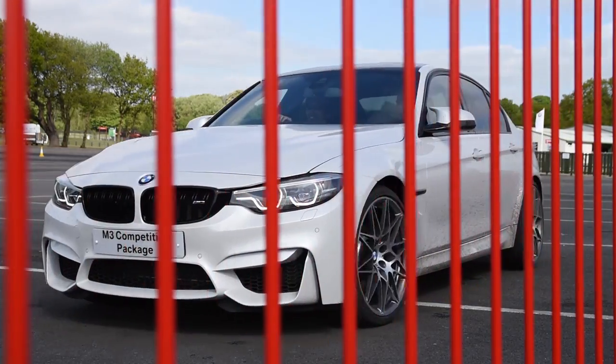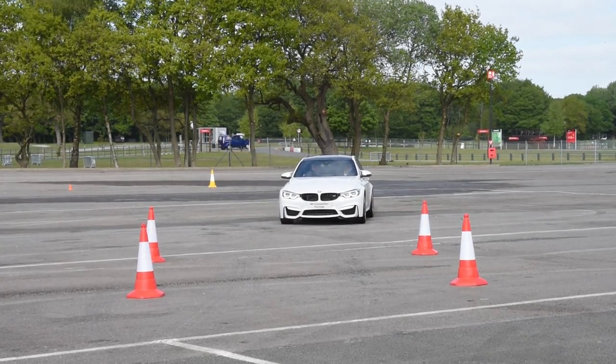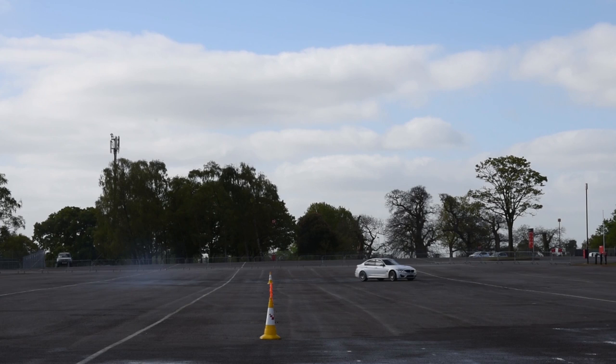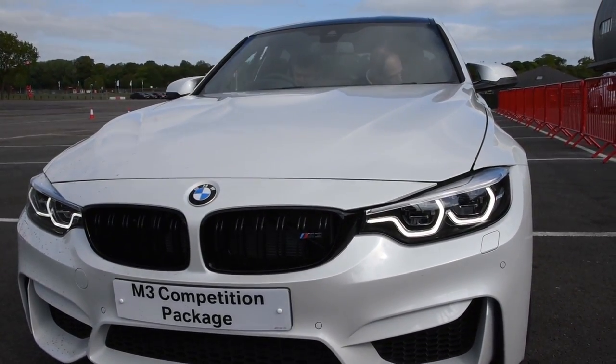Activity number one — not even 9am and we are on the handling circuit. They've dampened various elements of this track. Over in the paddock you can see a car getting ready to go, and we are setting time attacks on this circuit. This element is all about finding the limits of the cars and understanding how they handle, which is perfect for the first activity. They're in BMW M3s, which I should be quite used to, so I'm going to jump in that white car — I'm pretty sure it's the new facelifted BMW M3 — and get out onto the handling circuit.